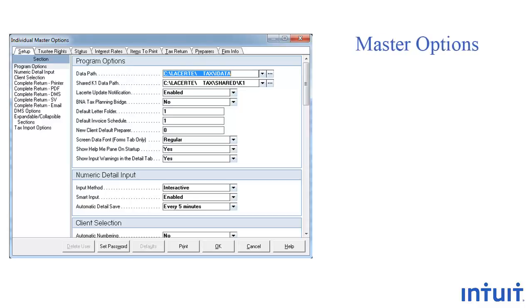I'm going to demonstrate the master options first, then we'll look at the individual user options. The master options can be thought of as a template. This template is used to create the individual user options when the user opens the program for the first time. When a user opens the tax program for the first time, there is no individual option file for that user, and the program uses the master options as a template to create the individual user options. If a user opens Lacerte before the master option adjustments have been made, their individual user option file has already been created and it will not be overwritten. I'll speak more about correcting this issue in just a very few minutes.